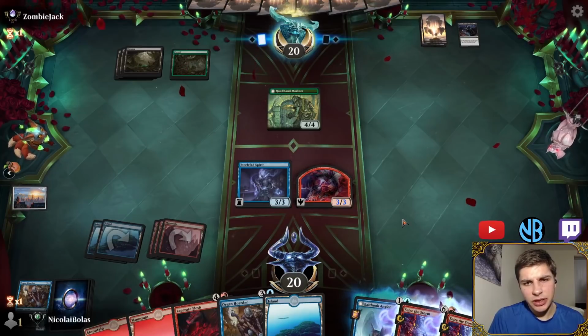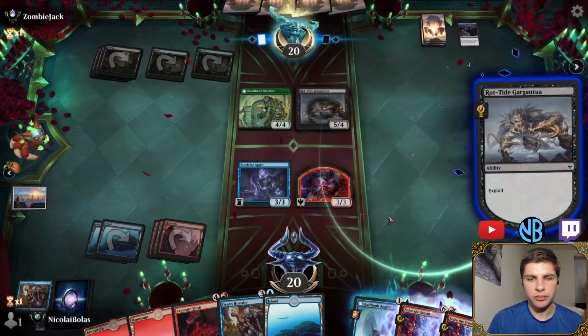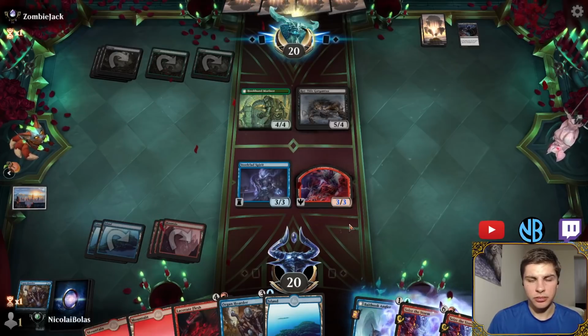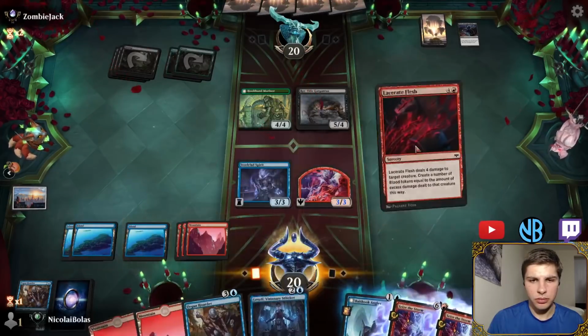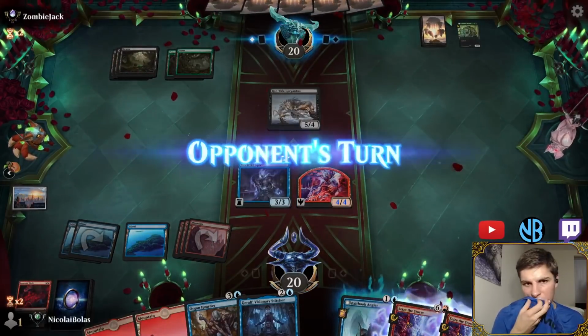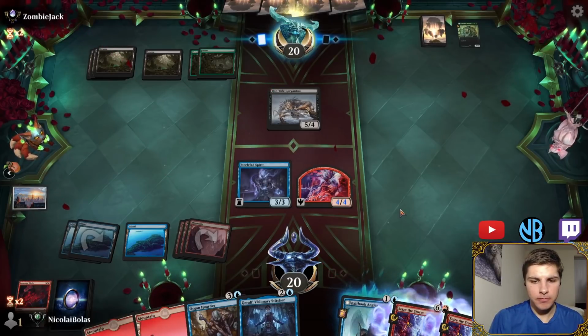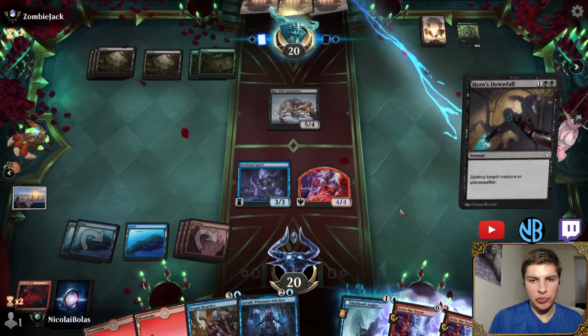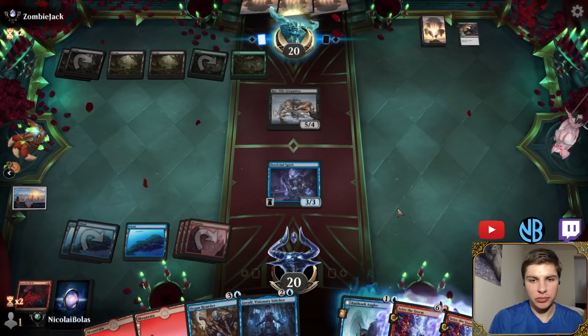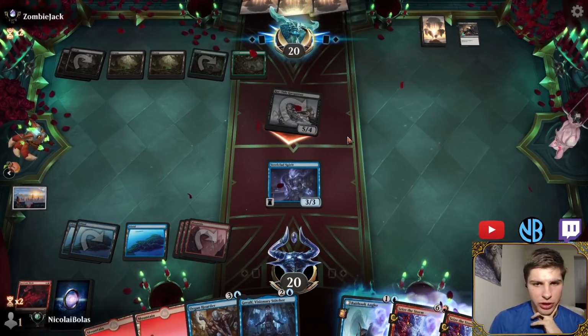Gonna get my guy down now. They tap out again, I can Lacerate Flesh the Hookhand Mariner. I'm still going to target the Hookhand Mariner because I'm more worried about that thing flipping. No blocks. That is the risk of killing the smaller creatures. They can hit you for more damage.